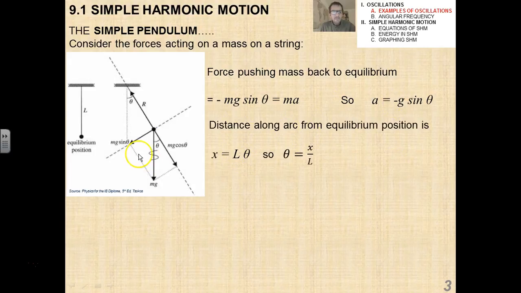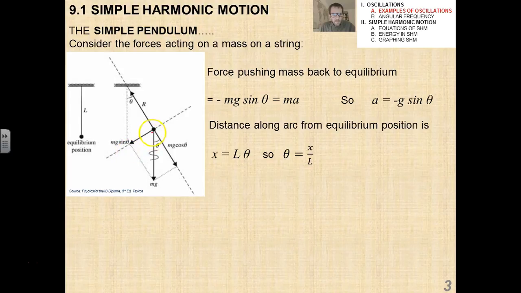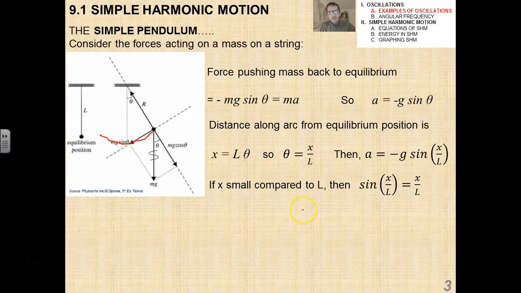Now, the distance along the arc from the equilibrium position, the arc is actually not drawn here, but if you can imagine, here, let me see if I can draw it with this somewhat lame pen. The pendulum goes like that, right? The distance along this arc right here is actually L times θ, right? Where x is L times θ, right? Remember the equation for an arc length. So θ equals x over L, then a equals negative g sin of x over L.